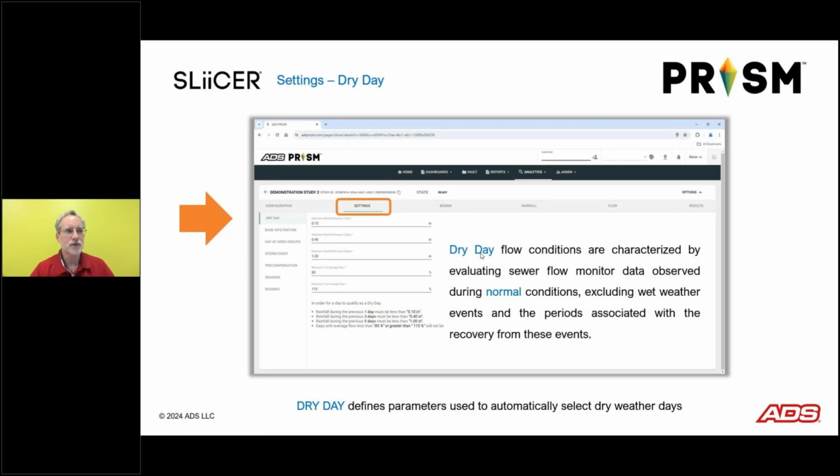Now, the numbers that we use in these default settings are what I would call ADS defaults. They're things that over the years we have found work in general and work pretty well in most cases. But we also find that people in different parts of the world, different climates, different systems may have some different numbers that suit them better for the purpose at hand. And for that purpose, these settings can be changed. They can be changed on an individual study level, or they can be changed globally for a particular customer, so that every time you create a study, you're using your own criteria for these particular terms.